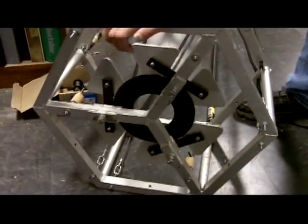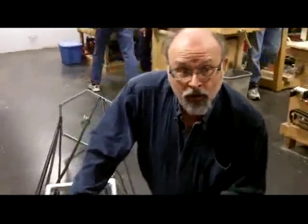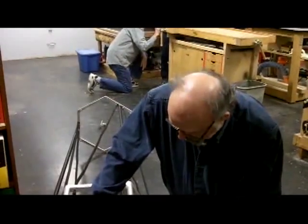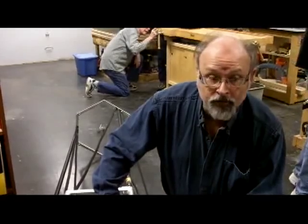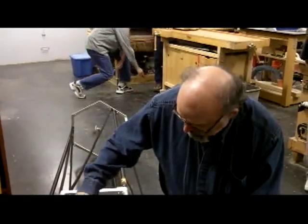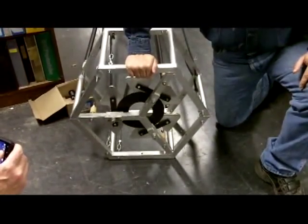Now, one of the things about welding aluminum frames like this is that aluminum tends to want to move a lot when it gets welded. So it has to be completely immobilized before you do any welding. In this case, what I did was I took a three-quarter inch plywood piece, 2 foot by 2 foot plate, and I mounted brackets on that that I used to clamp these pieces to.